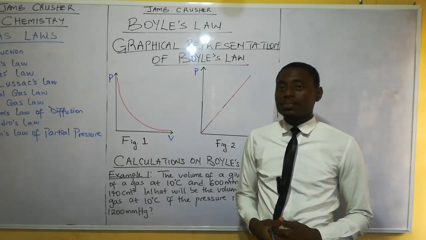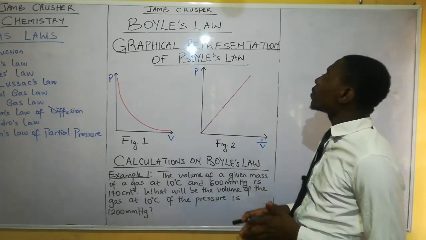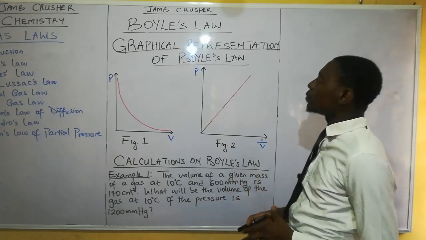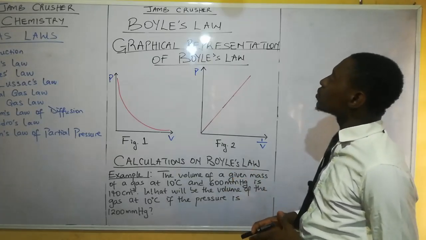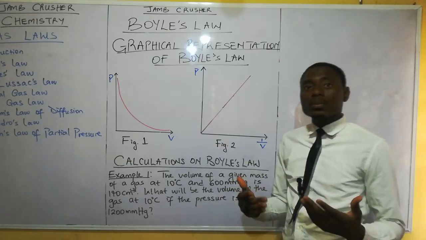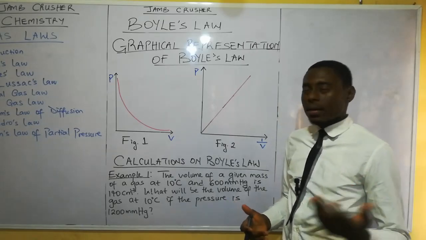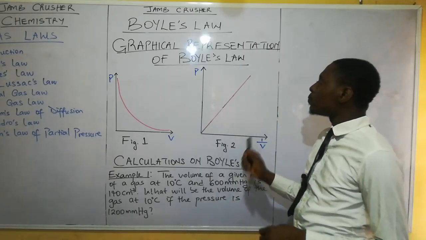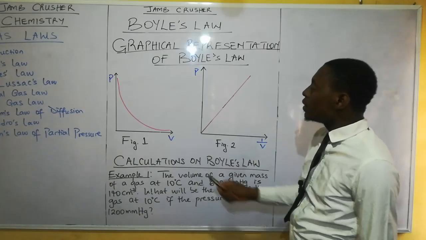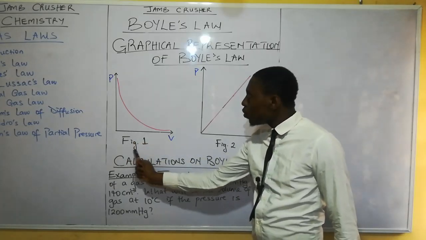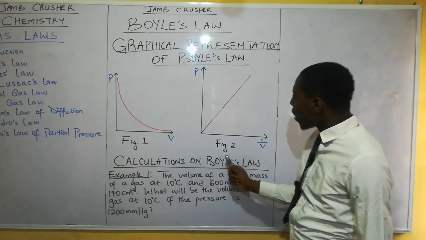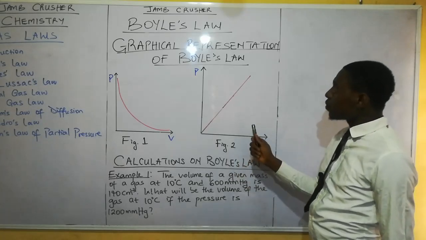Welcome back to class. So let us look at the graphical representation of Boyle's law. That is, if you are to represent Boyle's law on a graph, how would that graph look like? Now, I have two graphs on the board representing Boyle's law. Figure 1 is the first graph, while figure 2 is the second graph.